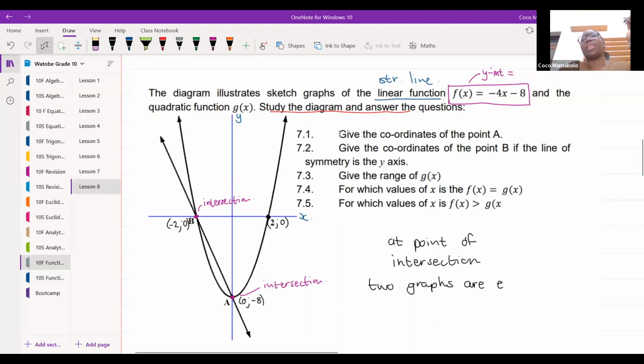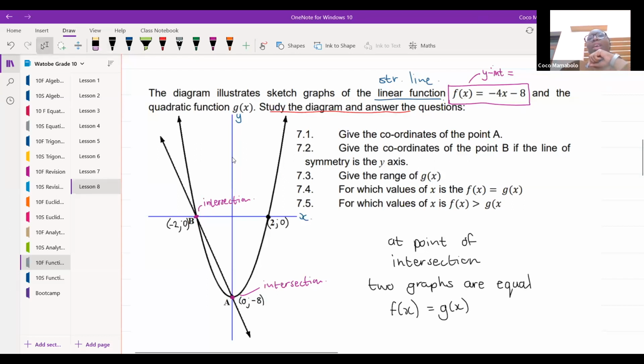It's not Retepile. Who said this? Nkanka? It's not even just the coordinates, Nkanka. It's the functions of the graph themselves. So what we're actually saying, Nkanka, is that at the point of intersection, f of x is equal to g of x. They're equal to each other at this point. They're both equal to each other.